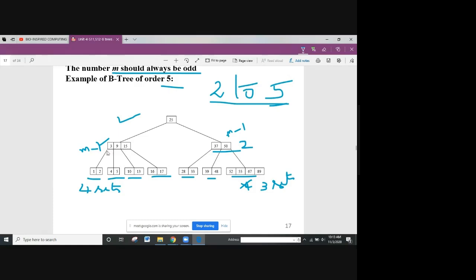Here also consider this as a set. When I compare with 25, this will be one set, this will be one set. When I compare with this, how many keys will it have? Always it should be one lesser. So when I take this, it should be 1 2 3 4. So 4 sets are there. 4 sets means here I should have only 3 keys. Similarly here 3 sets are there, only 2 keys. But when I come here, there are only 1 and 2 sets, that is left and right. Only 2 sets are there. So my root node has only 1 key. That is the meaning. If you understand this, I can proceed to the other things very easily.